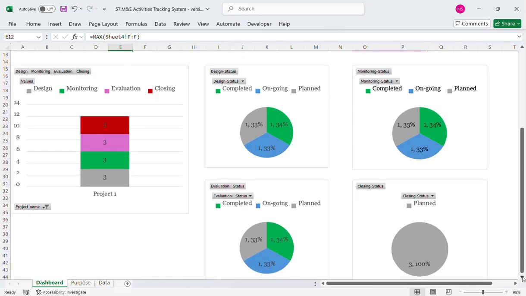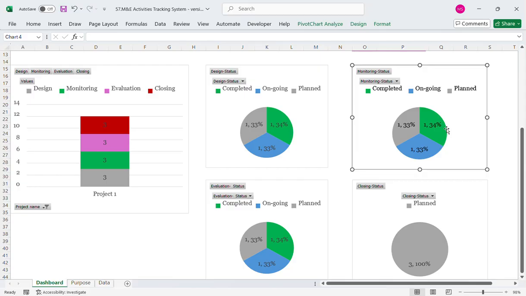So now I'm seeing the status of project one. We have project one here, which has got 3 design activities, 3 monitoring activities, 3 evaluation activities, and 3 closing activities. In terms of their status, for project one, we have 34% completion for this project for design activities.